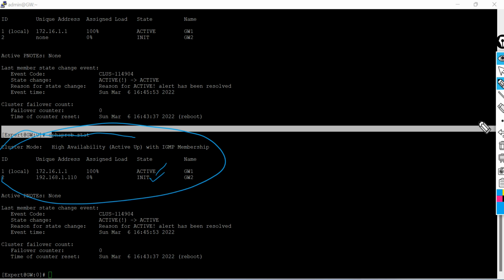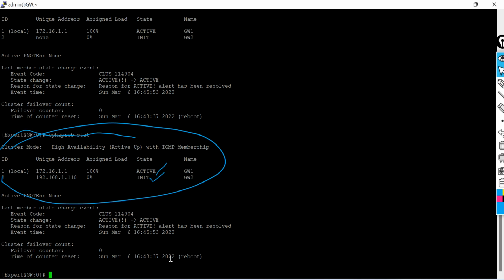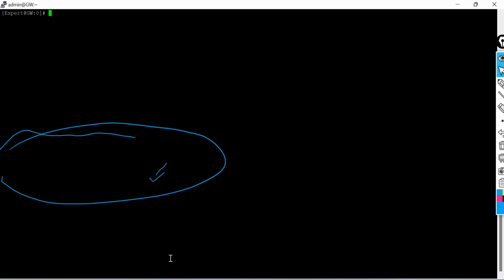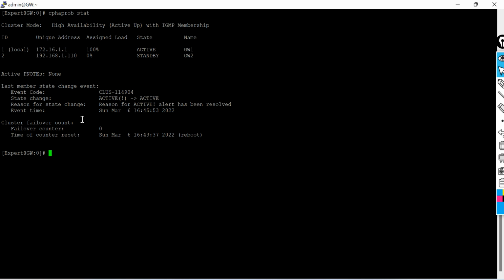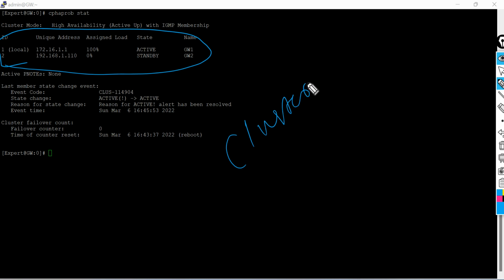But let's wait for a minute for that one to be initialized, and we'll check again. Yeah, so now it's active and standby, as you can see on my screen. So this is how you can do the ClusterXL HA configuration.